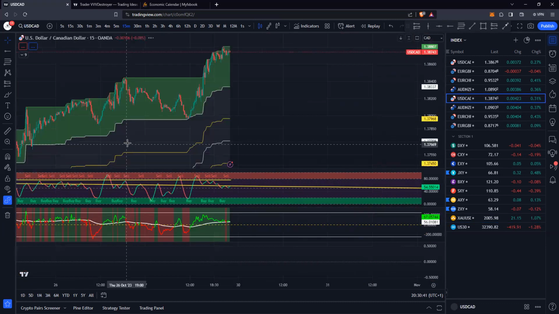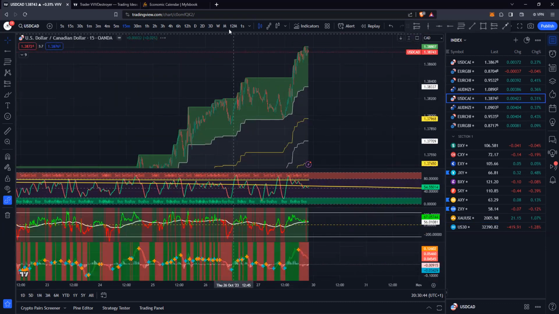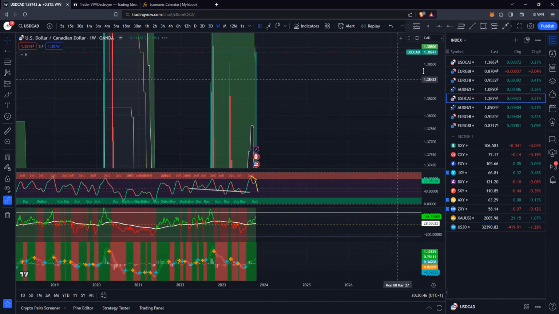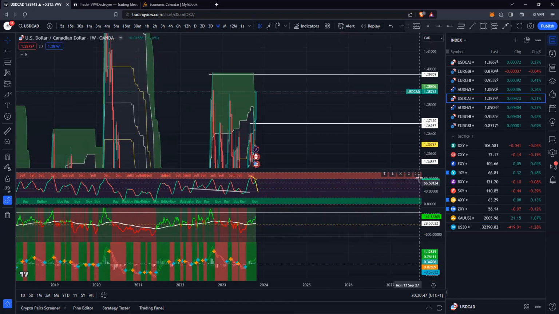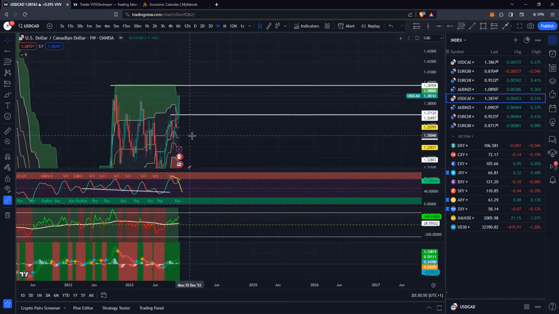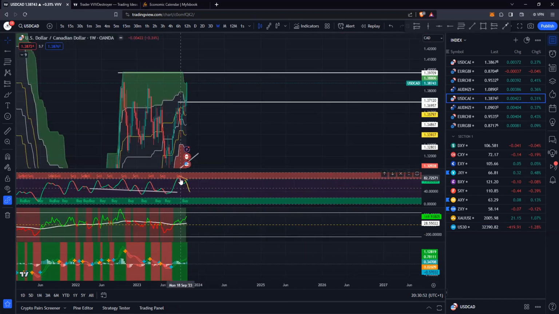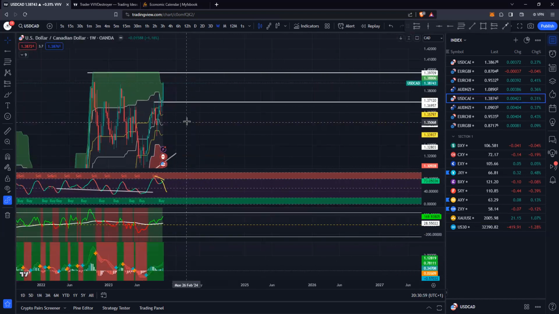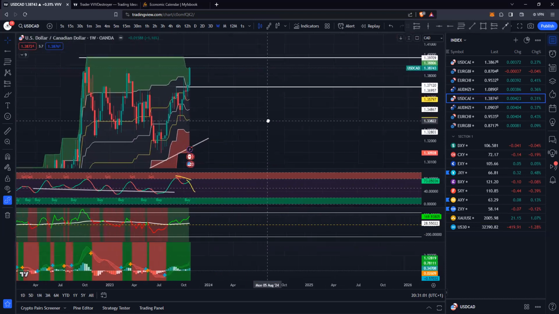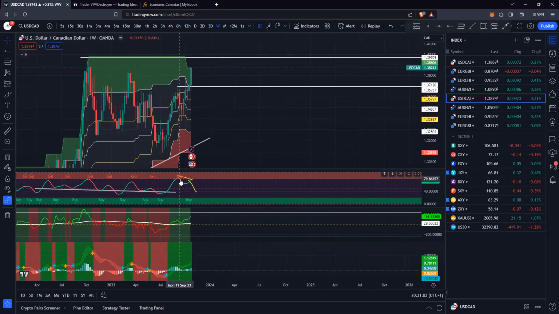Let's see what we got for this week. We're gonna start with the USD Canadian dollar. As you know, I already drew on the USD CAD a possible scenario of a divergence, but the volume is rising, the volume is going up strongly. So this is not okay. We have a possibility for divergence, but we have no signals yet to confirm that. So that's the point when you say, okay, I'm gonna wait.